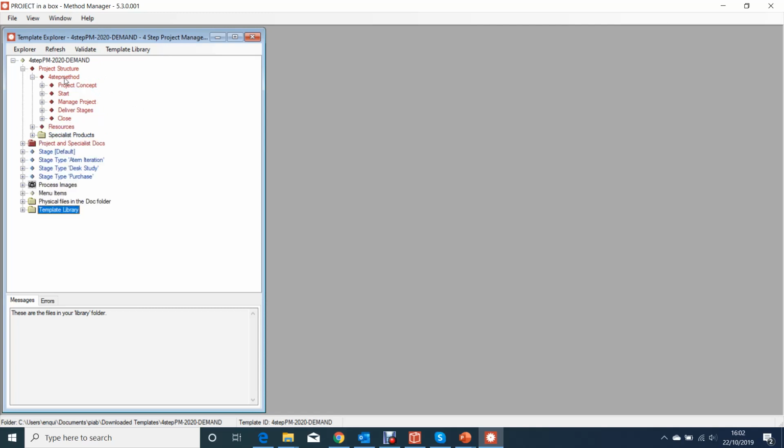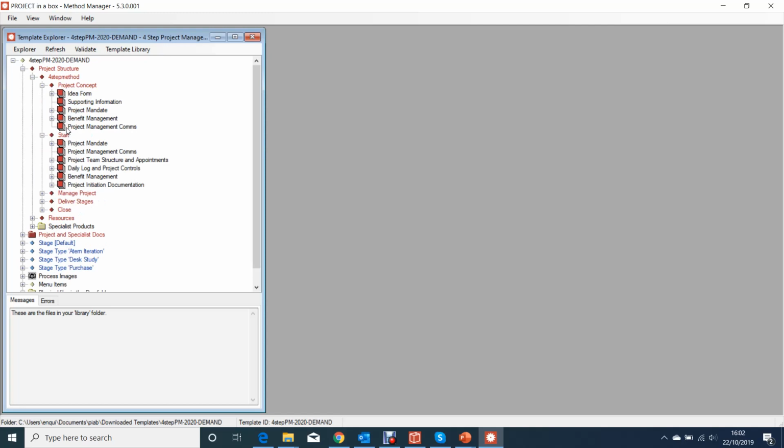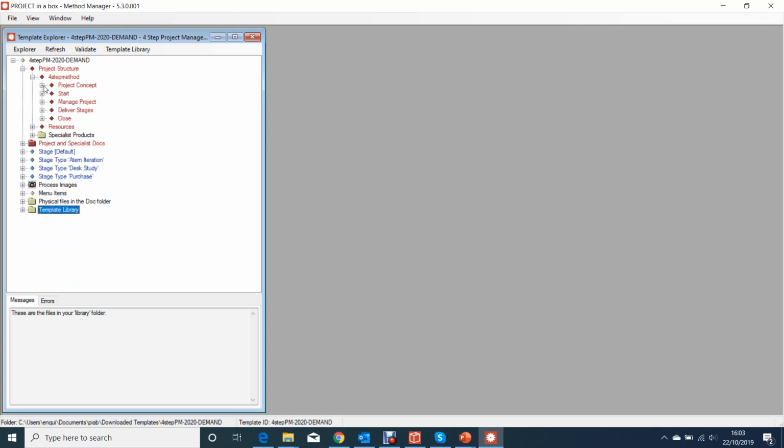4-step project method materials here, broken down into the different process steps that appear in the project, and we can see the things that we expect, the documents that we expect to be in each of the navigation steps. Some of them are empty, some of them are provided with templates, and we can see the templates there, etc. So it's a fairly logical sort of idea. It's just like you see it in the main application, but here you can see a number of the processes at the same time rather than just one of them. So that's obviously a key part of the method structure, defining the processes that you want, documents you want in it, which ones are going to have templates, associated information with all that, all set up here.